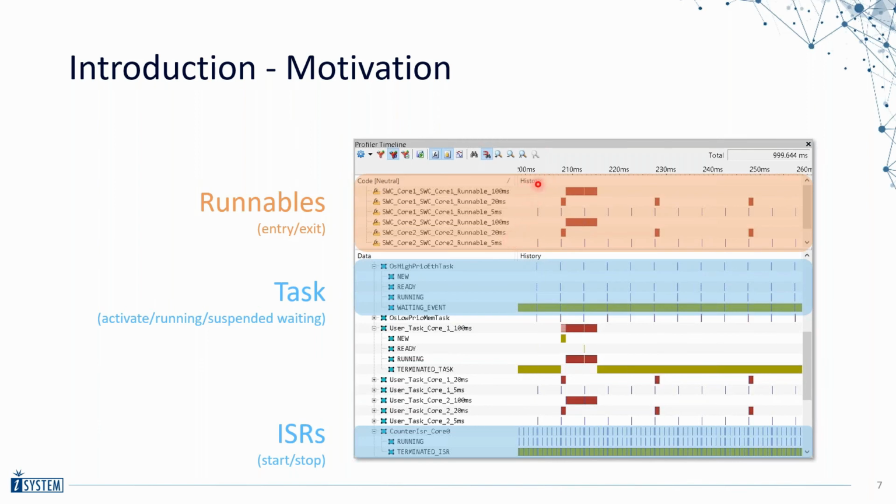And again, if you're not familiar with that type of analysis, please watch the AUTOSAR classic profiling webinar where I explain all this stuff in more detail. But the goal here is to configure our WinIDEA workspace so that we get this result as shown on the screen here, and go through the steps necessary to do that.